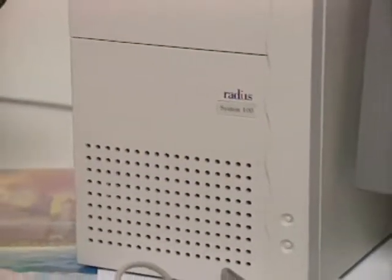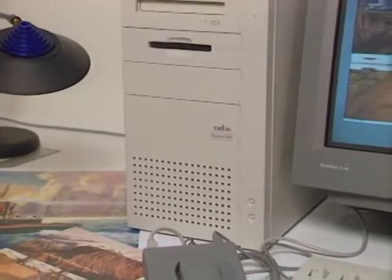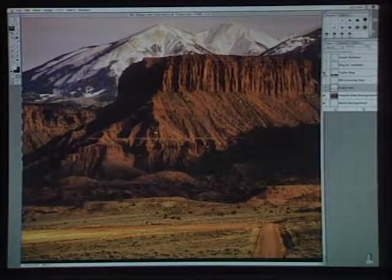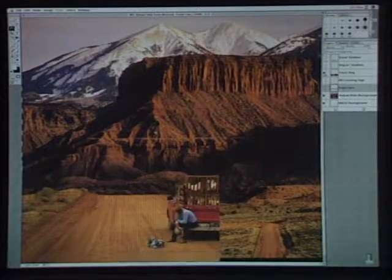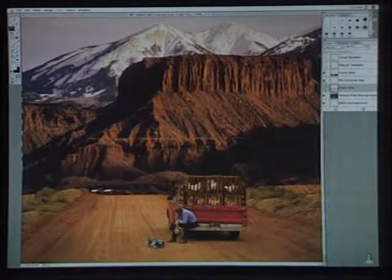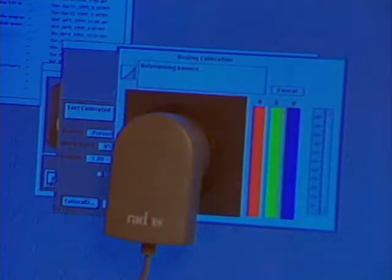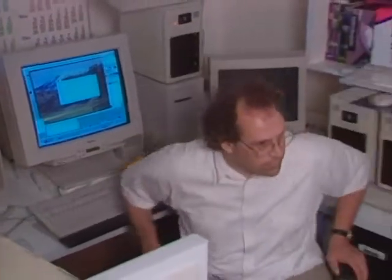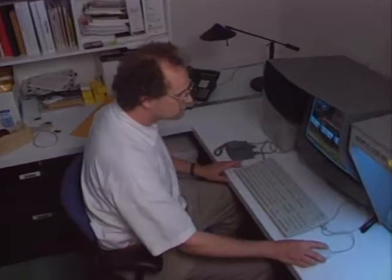CKS adopted the Radius System 100, a desktop imaging system based on the Apple-approved Radius clone of the Power Macintosh. System 100 runs on a 110 MHz PowerPC chip and includes high-speed graphics processing, Adobe Photoshop, and a color reference display monitor. The monitor's integrated color calibration is the key to making accurate soft proofing possible. The artist uses one Macintosh for retouching scanned images and photos, then transfers the graphics to the Radius for compositing and digital soft proofing.